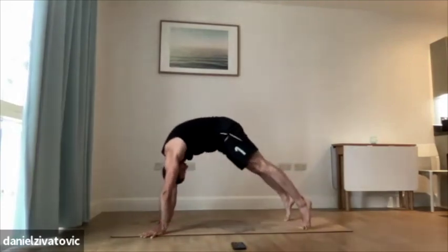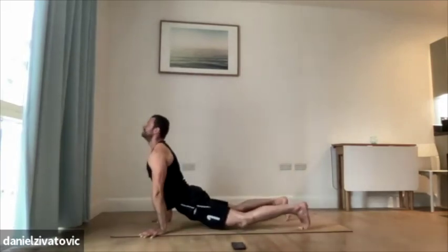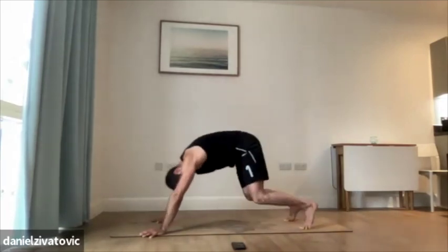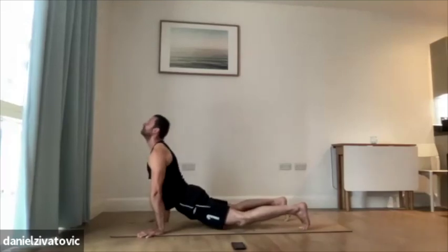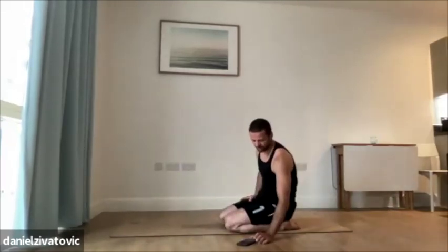Chin to the chest, rounding, squeezing my abs, and then depressing my shoulders, pushing downwards, looking up, and again, just start the motion with your chin, going back, so rounding, and then like a wave, unraveling, okay? So that's gonna be the first one.